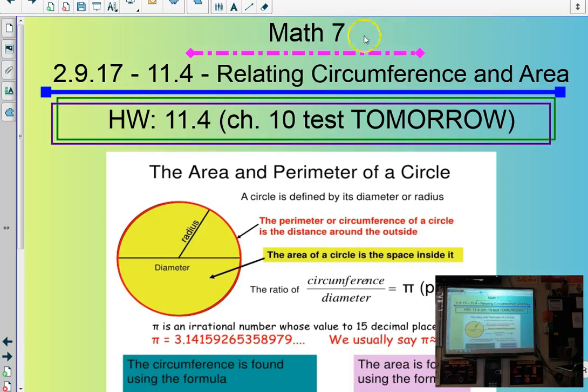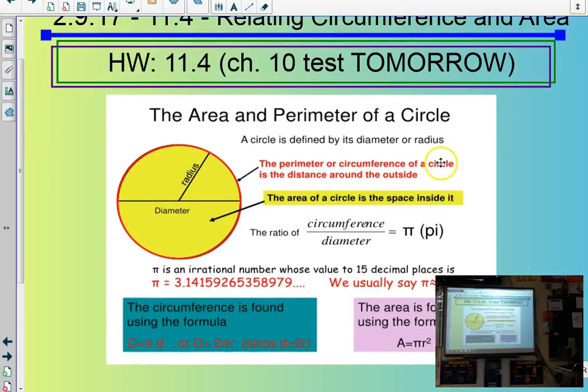So yesterday, and over the past couple days, we have seen some really cool relationships. One of the coolest ones that we saw deals with relating circumference to diameter. When we set up the ratio of circumference to diameter and do the division, we will always get the value of pi. Now we know pi is actually a big, long number that goes on forever, or at least as far as we've been able to take it so far. But we approximate it, so we use squiggly equals. We approximate it with 3.14.